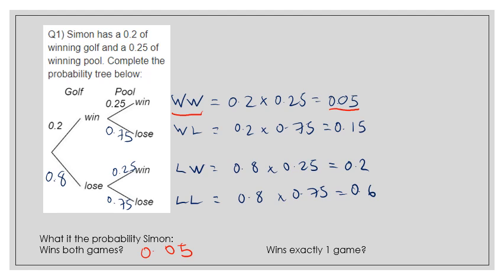So any one of these has got 1 W in. So we've got this one has got 1 W in. This one has got 1 W in. So it's this one plus this one. So we're adding these 2 together. So we get 0.35. On these questions, it's perfectly fine for you to be using a calculator to help you out with these. Have a go at the question on the next slide. So looking at this slide, pause it, have a go answering the questions, and then I'll go through it with you in a second.